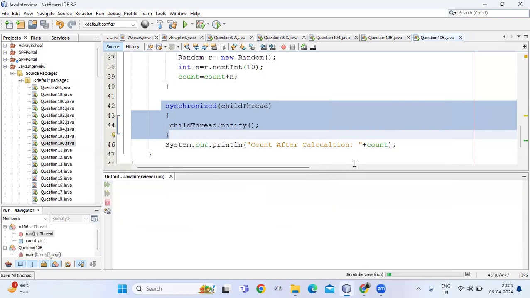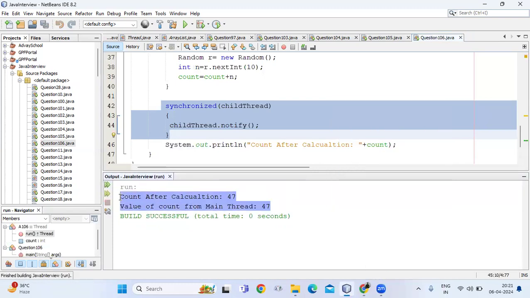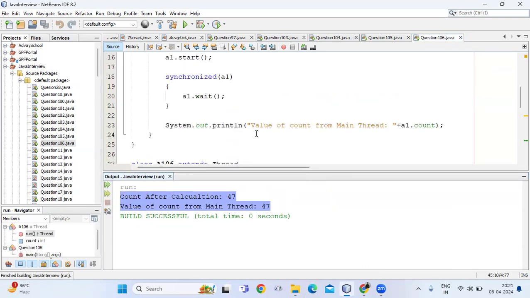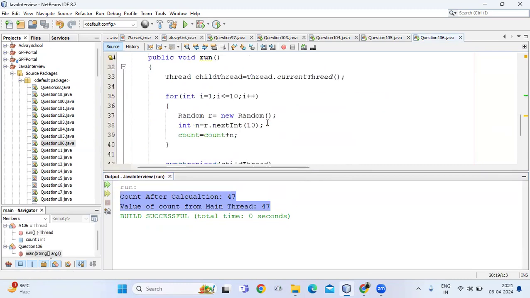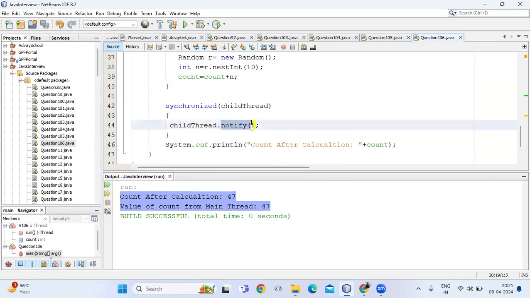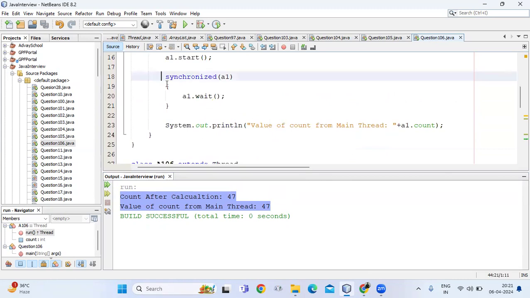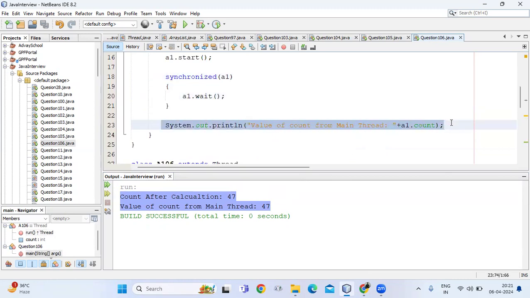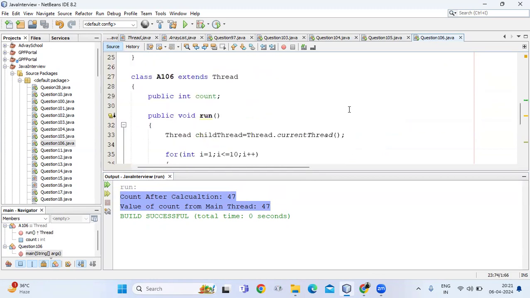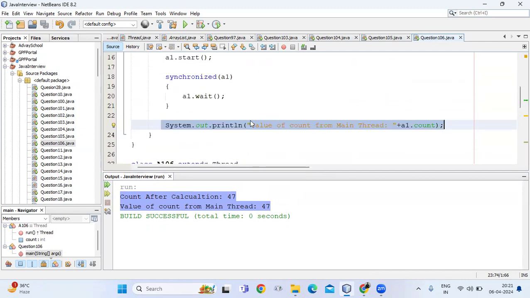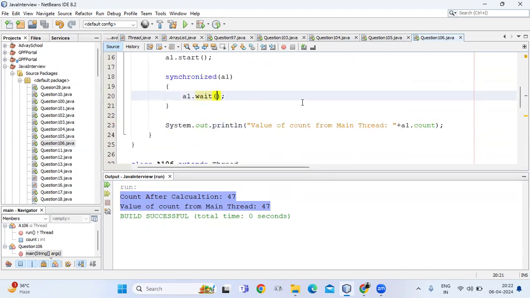Now run the file, and you can see it working. So wait and notify: the use of the notify method is to notify this child thread that the wait is complete, and then start the next execution. So this is the use of the wait method and the notify method. And again, we can write wait for a particular millisecond, for example 1 second.